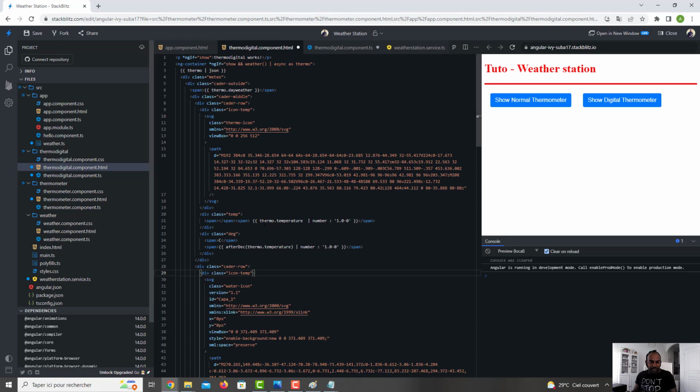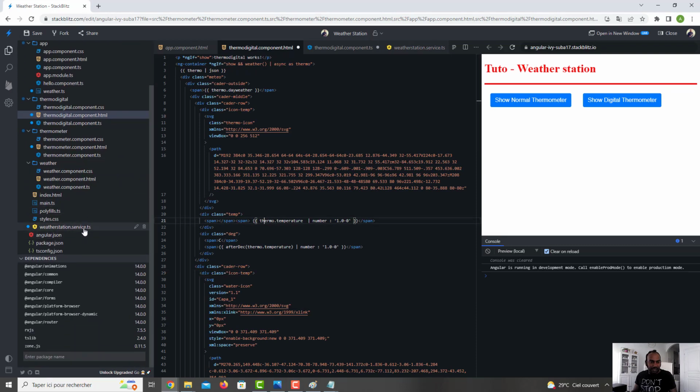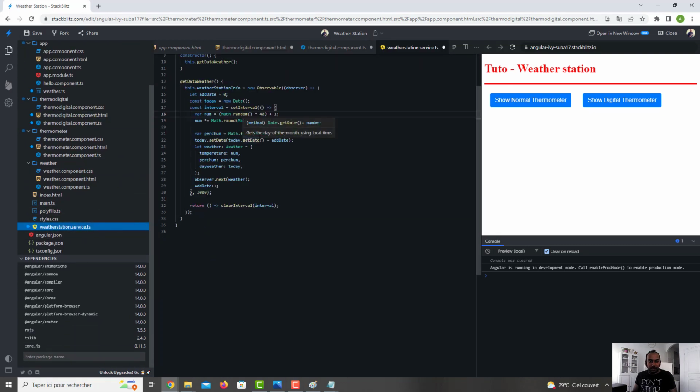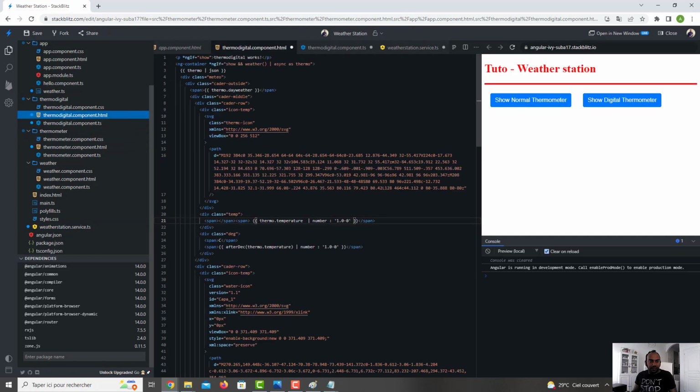Okay, I did some adjustment. I have put some random value in the weather station, but without rounding for the number, so it will give me a number with decimal. After, to display that better, I will just use the pipe with the number 100 to mean that it's without a decimal.